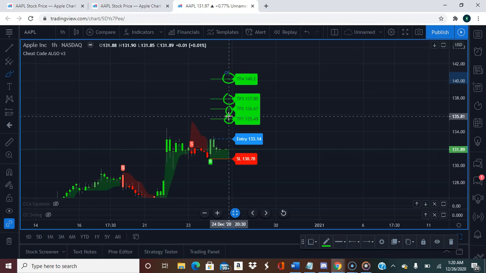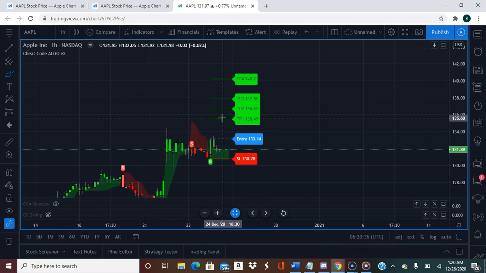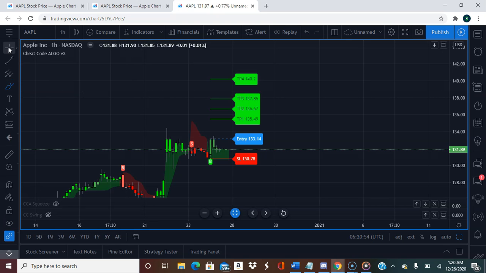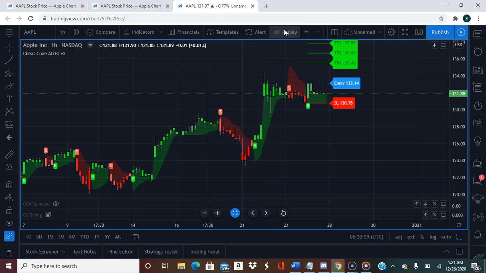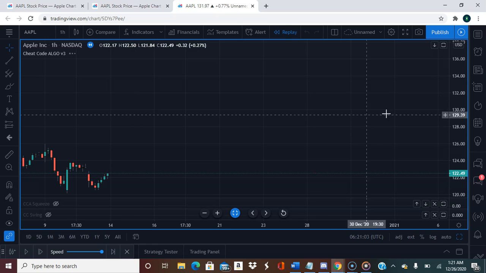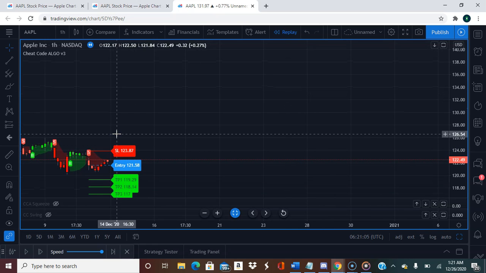Now, let's say you get to TP2 and the price action starts to reverse below TP1, I exit that trade completely. So what I actually do is set each level as a stop loss as well. As it continues moving higher, each level then becomes my stop loss. But I'll get more into trading strategies with the cheat code a little bit later. For right now, that's just the basics of it. So what we're going to do is go back to see how this trade played out on December 14th of 2020 with the cheat code algo, right?